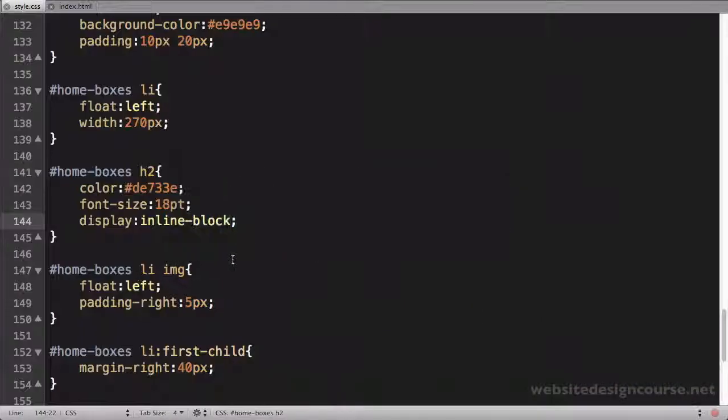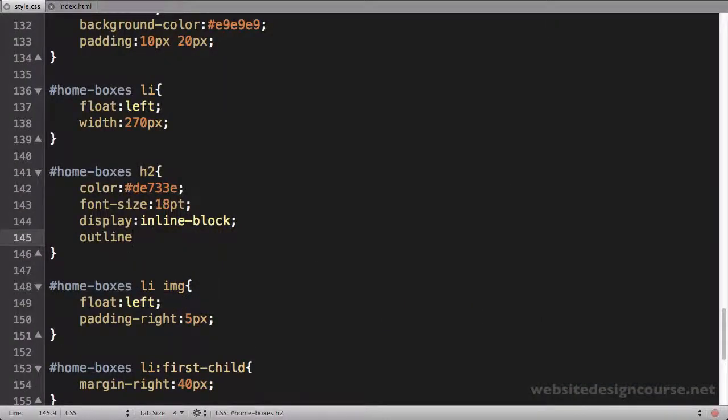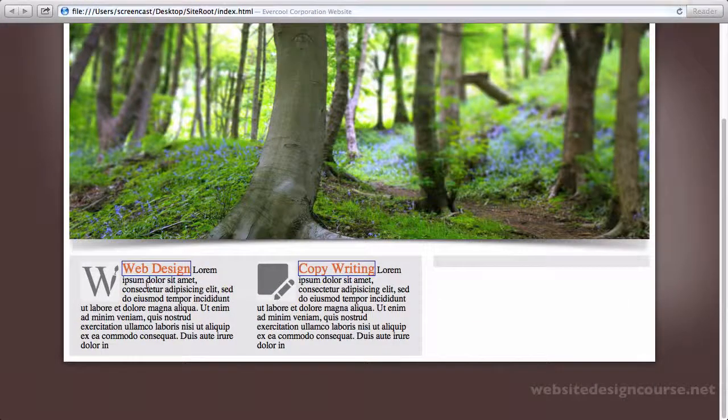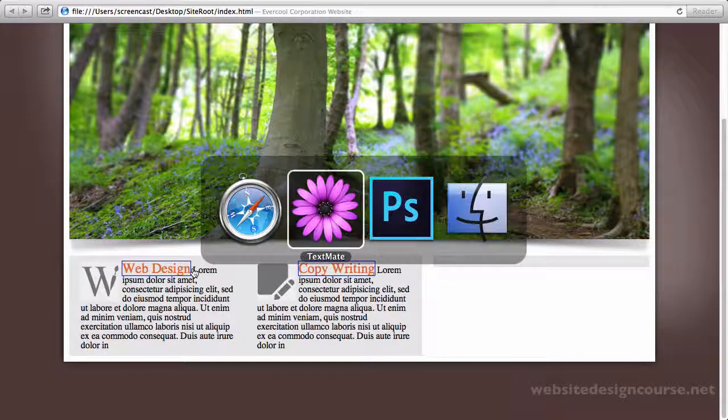So if we set an outline on this object to see it, like I've done before, let's see exactly where the bounding box is there. And you can see it's just around the text. Because we made that inline block, it's no longer a full block level element. So if I give this guy a width that extends all the way to the edge, that text won't be able to peek up on this line.